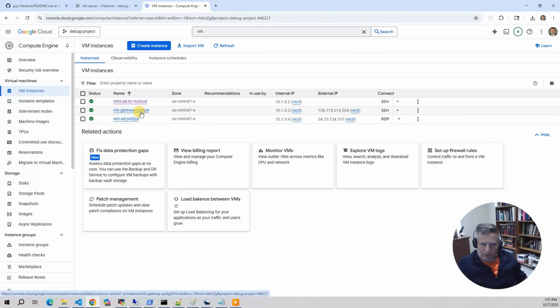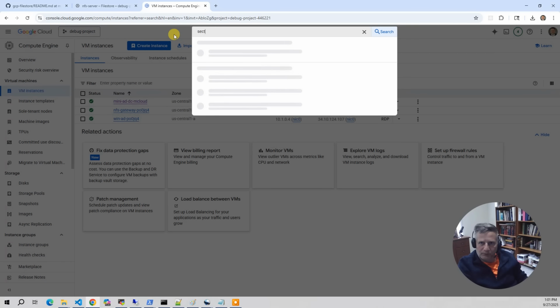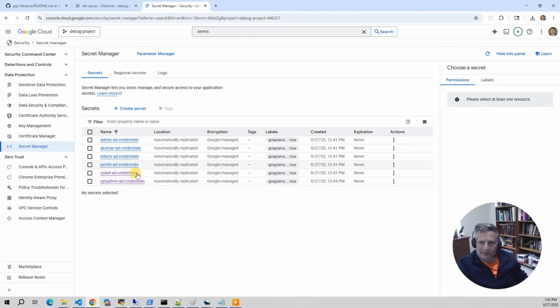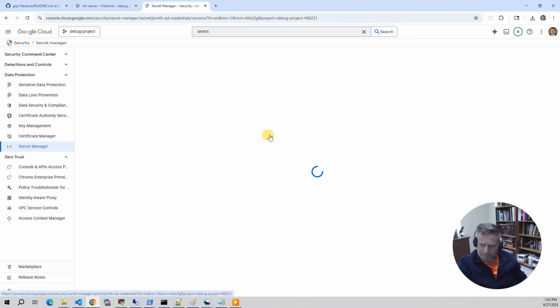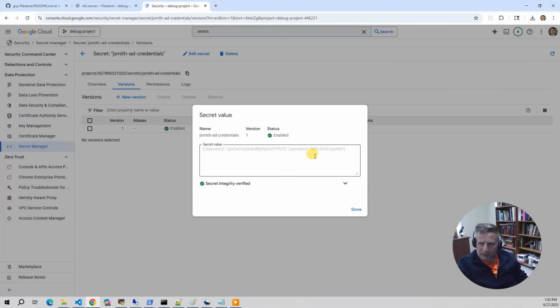The other thing to keep in mind is for any of the demos, or if you want to play around with this solution, you have to go to Secrets. We're going to log in as John Smith. These are all the AD credentials and root credentials associated with this account. They're generated credentials. It'll be different for every build, so I'm going to show you something, but it's going to be totally different for your build. I'm going to say View Secret, and you can see we've got the username and the generated password. That's what we'll use for the demos.